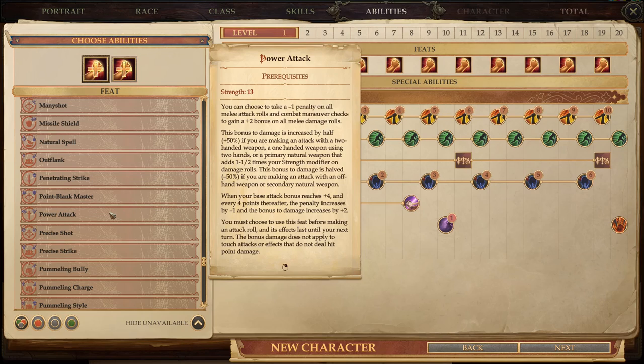You can instantly nuke a lot of enemies just by getting a crit with a power attack, which admittedly is less likely because you're taking an attack penalty, but the damage is so high that it's worth doing except against extremely armored enemies, for which there are other feats. But in general, Power Attack, Deadly Aim, which is Power Attack but with ranged weapons, and Piranha Strike, it's called.